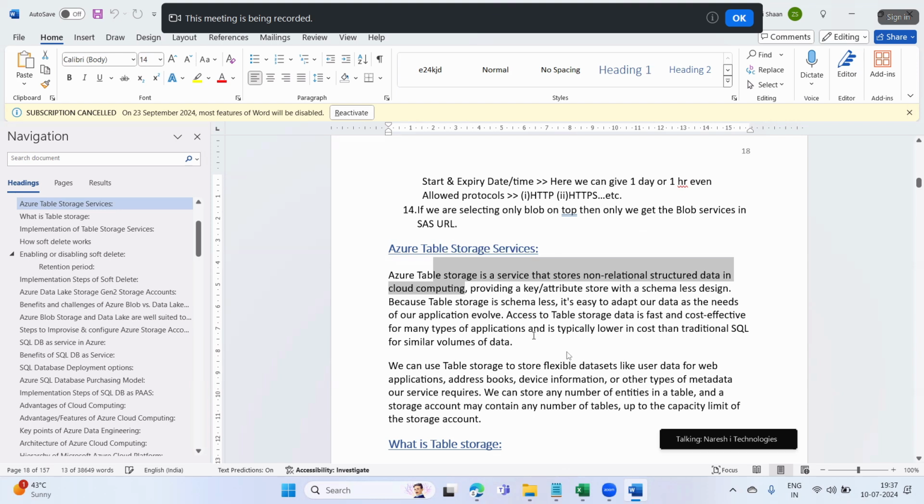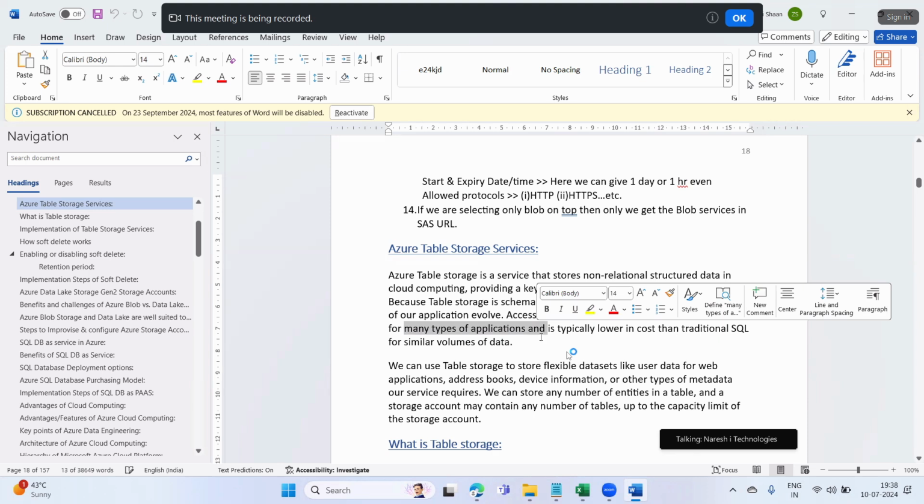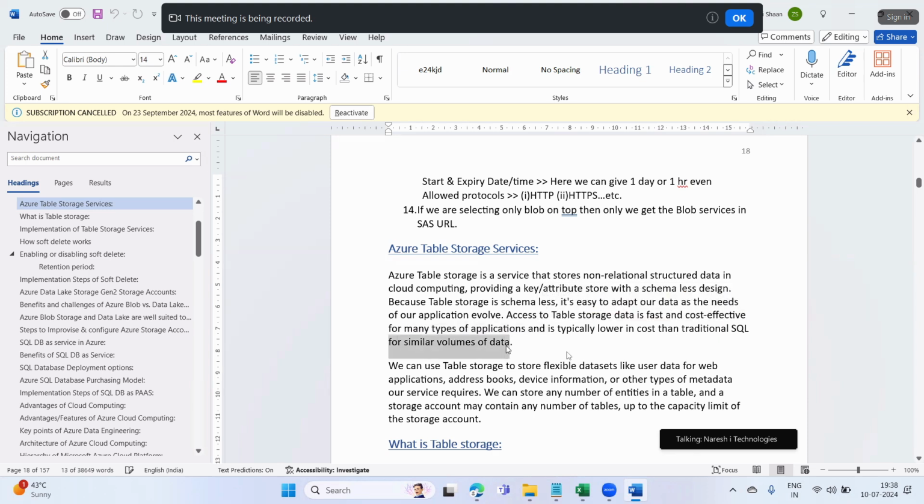Table storage service is the one which carries non-relational data in cloud computing, providing key and attribute stores with a schema-less design. Because table storage is schema-less, it's easy to adapt our data as the needs of our application evolve. Access to the table storage data is fast and cost effective for many types of applications, and is typically lower in cost than traditional SQL for a similar volume of data.